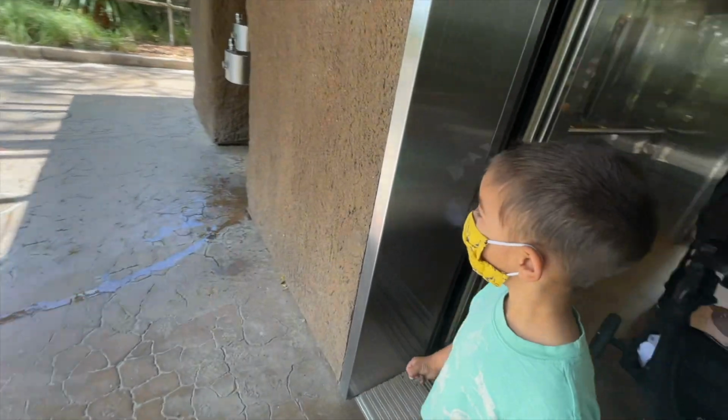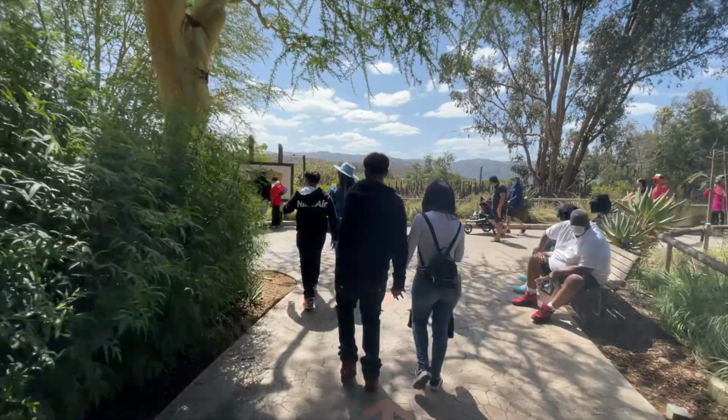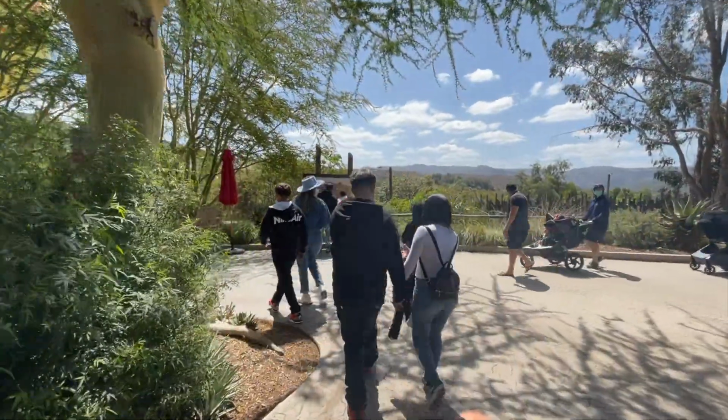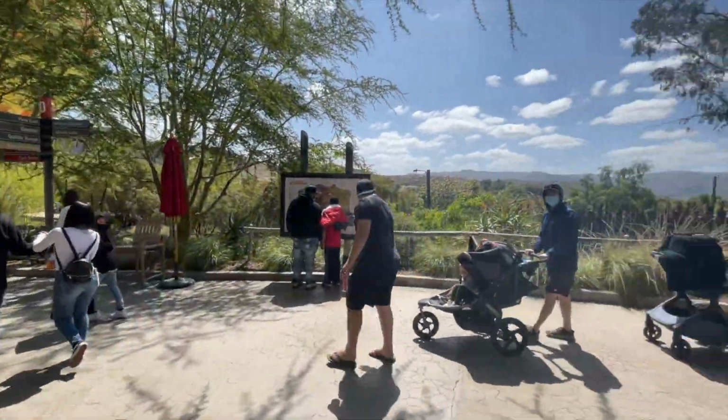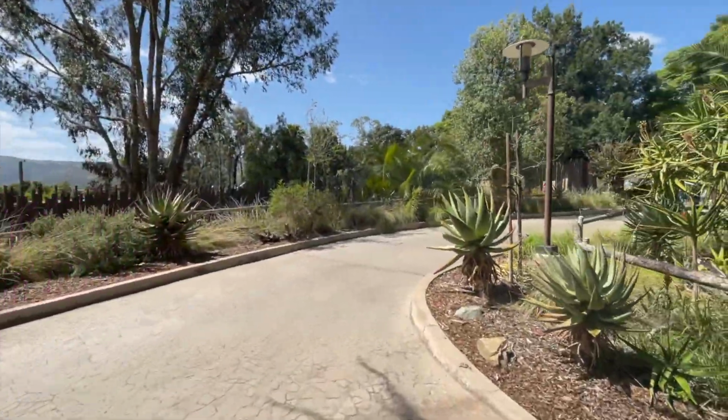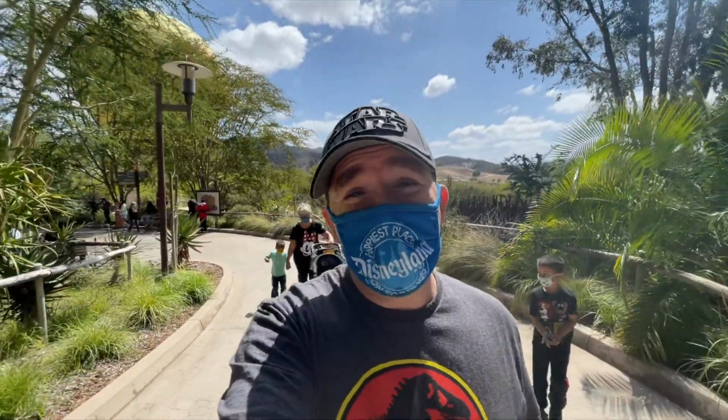Yep, here we are. Good job, Benji. Now that we're down out of the elevator, you can go left or right. The left is going to push you down towards the lion camp, but we want to go to African Outpost and African Loop for our tour here. You can get to the African Loop by going the other direction as well. You'll just end up at the other side of it. And that's the side that we actually want to end at because it is 10:30. And hopefully we'll be able to get some lunch by the time we reach the end of the loop because we're going to go to Okavango Outpost.